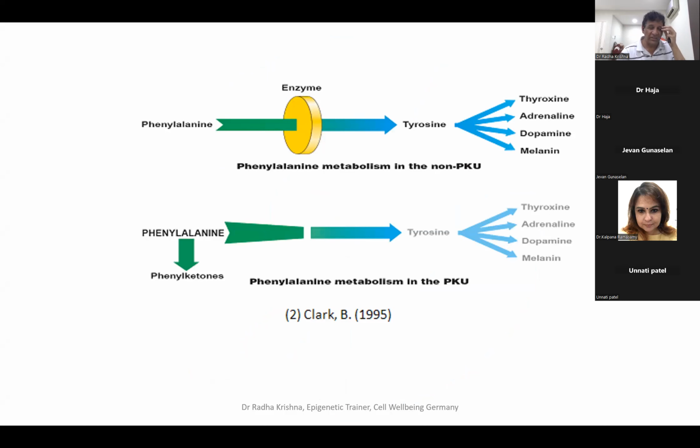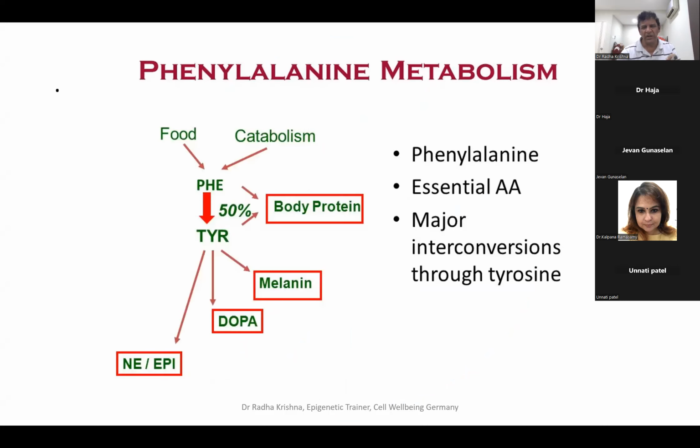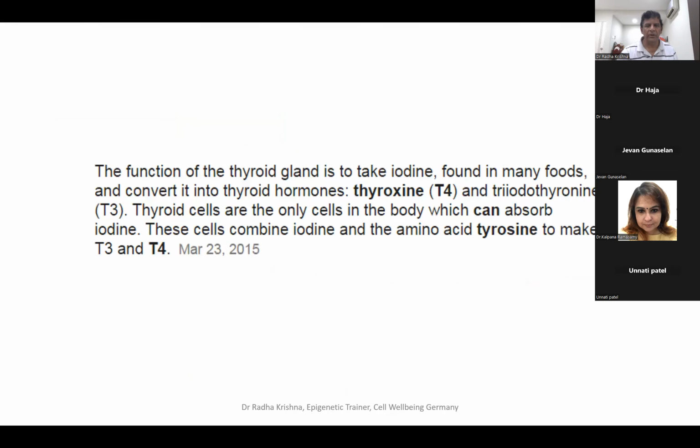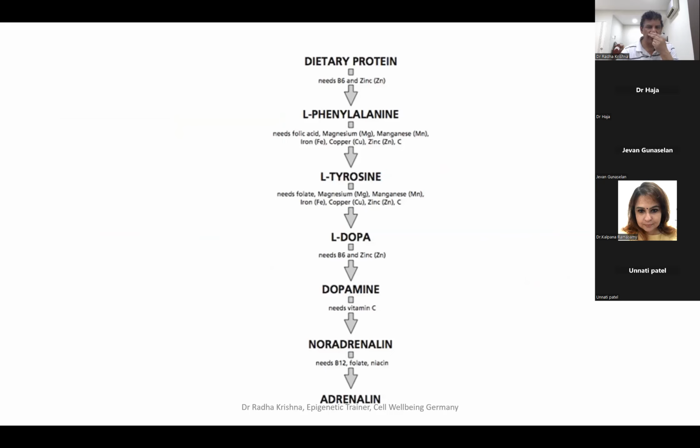Okay, so I can read all these cycles very fast, but just to help you understand, if you are not using S-Drive, don't worry. Read up about this thyroxine function. If you look at the pathways, when we are seeing the patient, we are not looking at the pathways, but we must have an educated understanding that these are extra things required. Maybe when you are giving thyroxine, you can add on selenium on top of it.